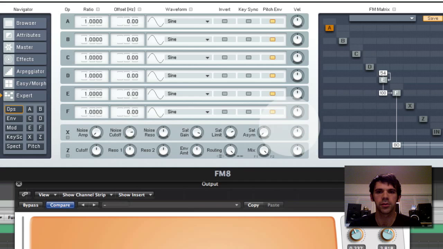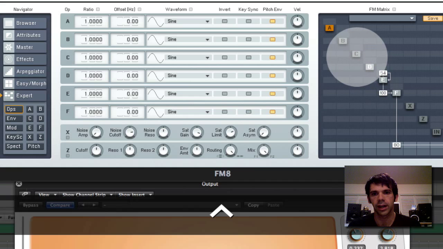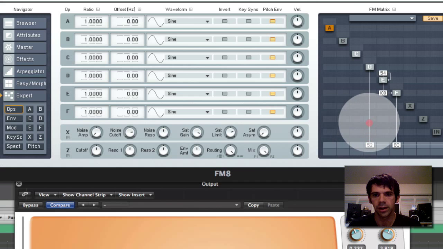In addition to modulation, another thing that you can do in here is create what I consider multiple voices. So this whole area here, this FM matrix, is one voice that I have happening here, because there's one output. And so I could create another chain that's similar to this. I'll create another carrier and another modulator. So here D is going to be my carrier and C is going to be the modulator. I'm going to set this output to about 50.